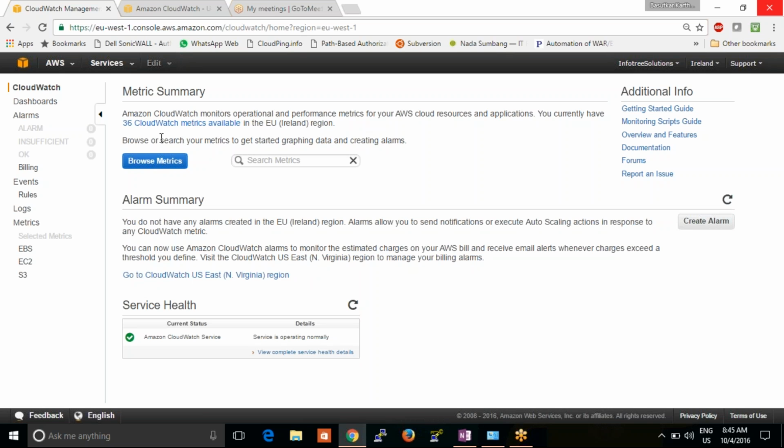Assume you powered it off, so you can write an event and you can add a rule to that event saying that whenever the EC2 instance powers off, it should notify me. So you are capturing every event that is occurring with these AWS resources, with whatever the EC2 instance. So that deals with CloudWatch events.